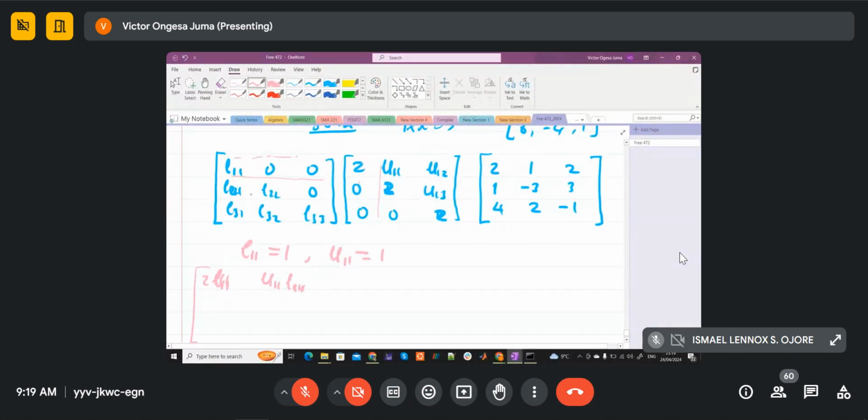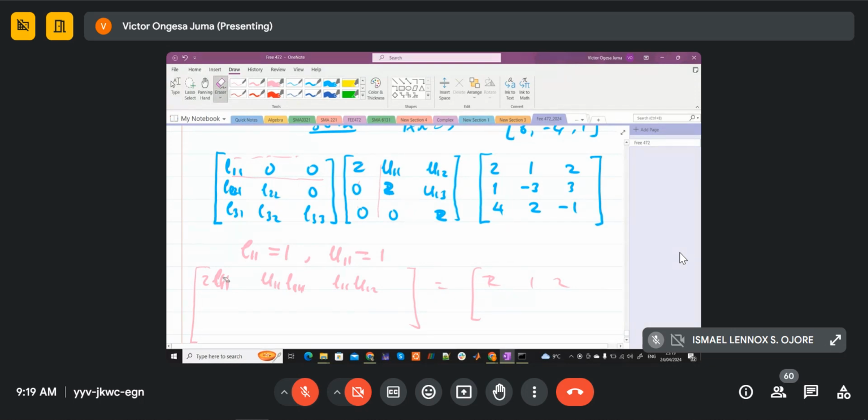This multiplied by that will be U11 multiplied by L11. This multiplied by that will be L11 multiplied by U12, etc. And then you can do the same for the other rows. And then you start equating these values. So if going step by step confuses you, just multiply these two and form the big matrix. Two matrices are said to be equal if their corresponding elements are equal. So once you form this big matrix, start equating different values, and then you get the solutions.